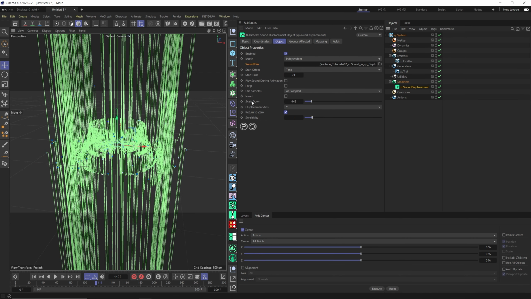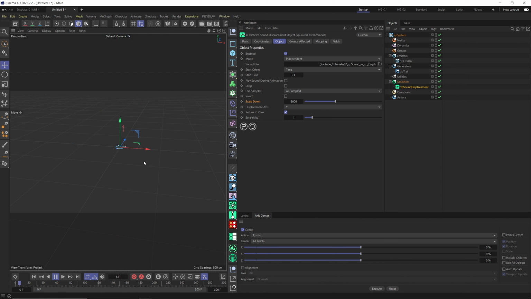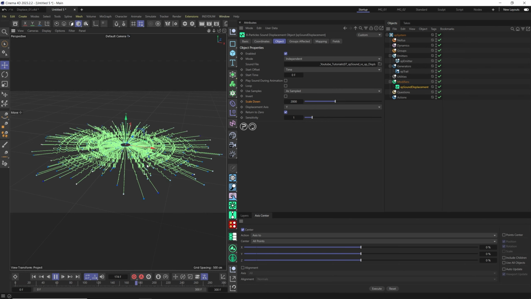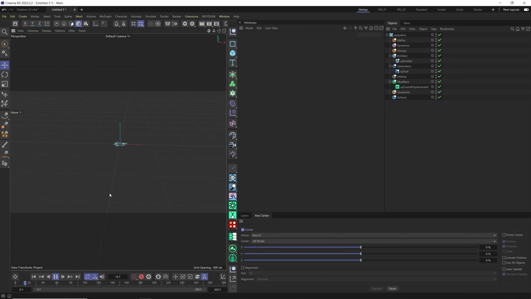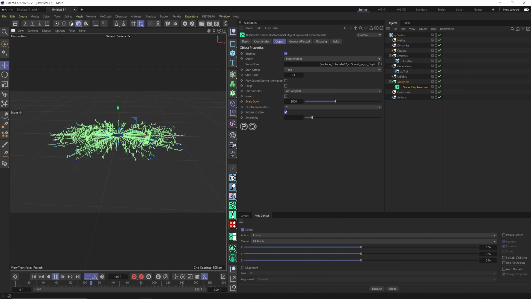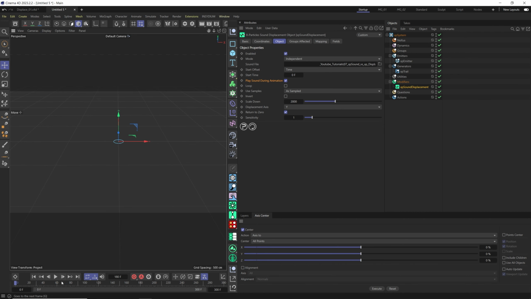If we select here, we have scale down, and the default number is 500. We can set it to, for example, 2000, because we don't want such a high displacement of the particles. Now let's play again. Now much better. You can see the particles really scaled down, and based on the music and the sound effect, they are changing positions. To hear the sound in our timeline, we just need to enable play sound during animation and activate it. Now let's play and see.